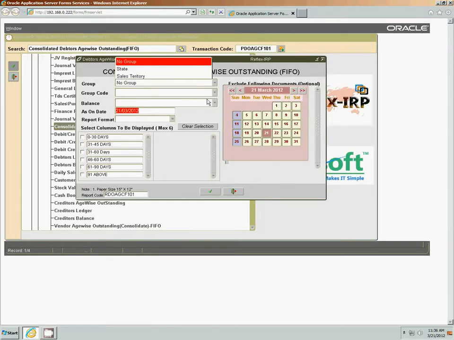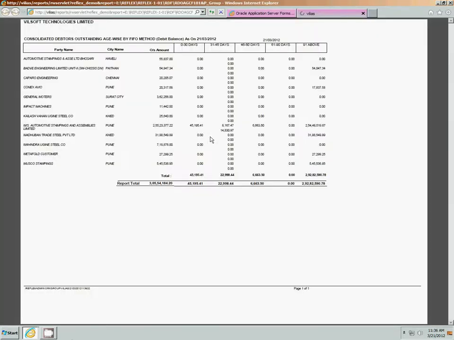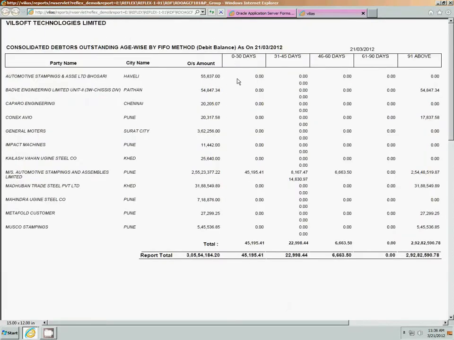This is the outstanding report. So you can see on the screen these outstanding reports in a format.